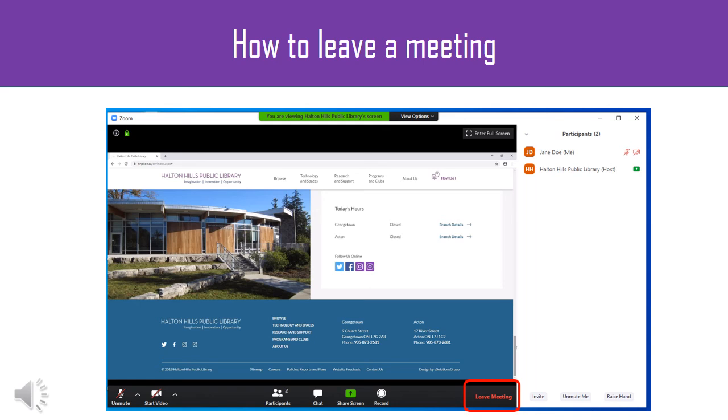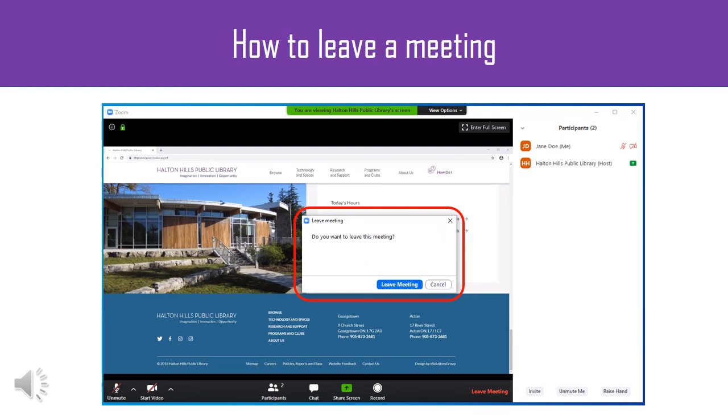Now that you can do some simple troubleshooting, it's important to learn how to disconnect your device from a Zoom meeting. When you're ready to go, click the Leave Meeting icon located in the bottom menu. A confirmation message will appear on screen. Click Leave Meeting again to finish the call and disconnect your device. Your host can also end the meeting for the entire group. When this happens, you'll receive a notification message.